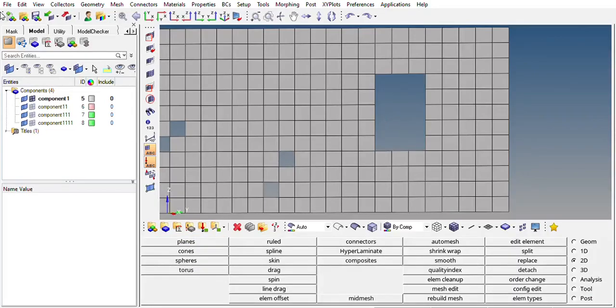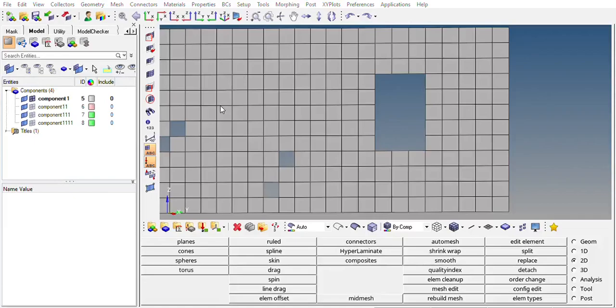So I press Ctrl Z to undo this. Then there is one more option, which is the hole oblique gap fill. This option is also useful in many cases.